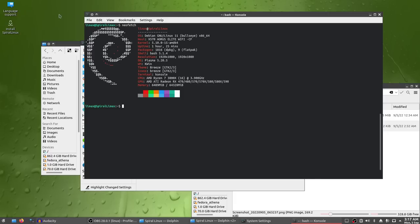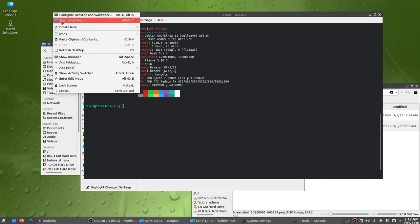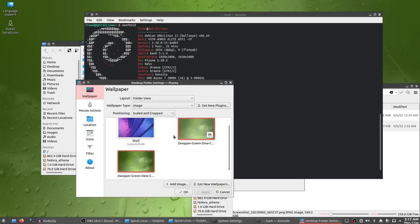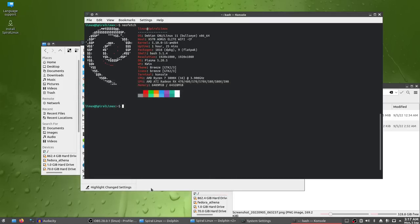So we can take a brief look at some of the wallpapers that they've included. So we can take a look at this. And as you can see, there's not a lot of wallpapers here. So they have two different versions of this green background, and they have the standard KDE 5.20 wallpaper that came with this version of KDE. That's literally it in terms of wallpapers. That's a bit disappointing. Doesn't show much effort there, but whatever. I mean, you can't really judge people on wallpapers. Right? I mean, I suppose I can, because they do, but I won't judge them too hard.